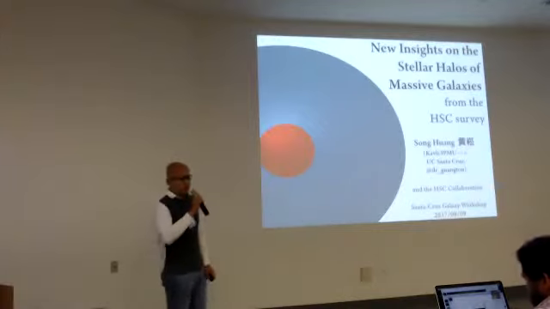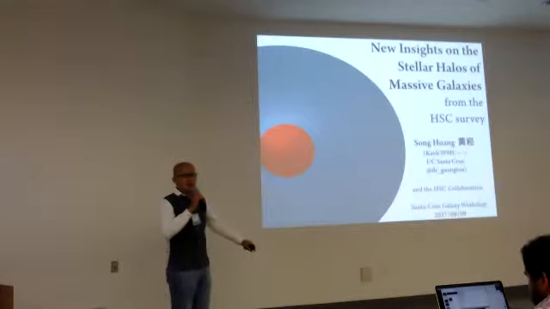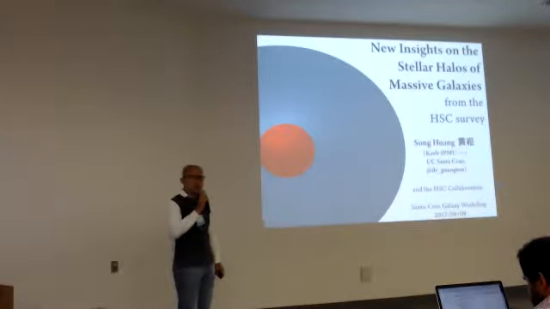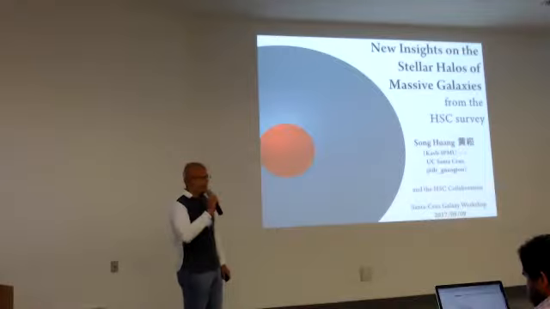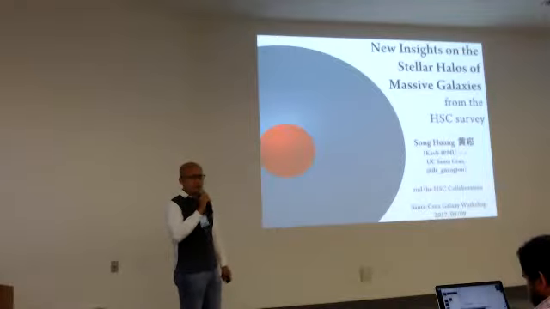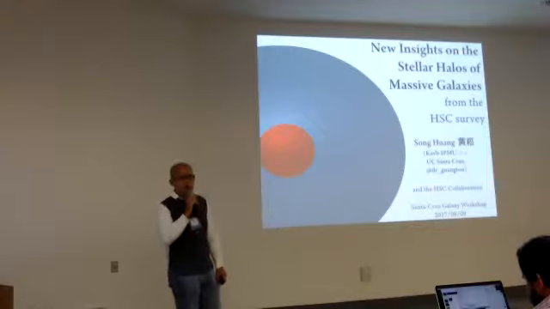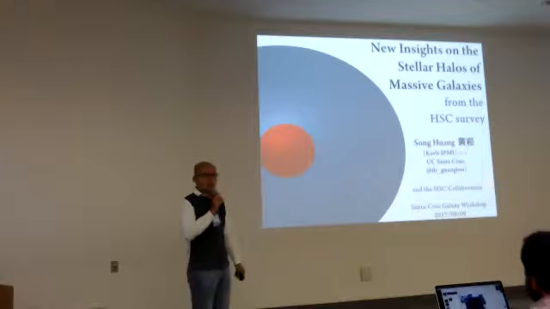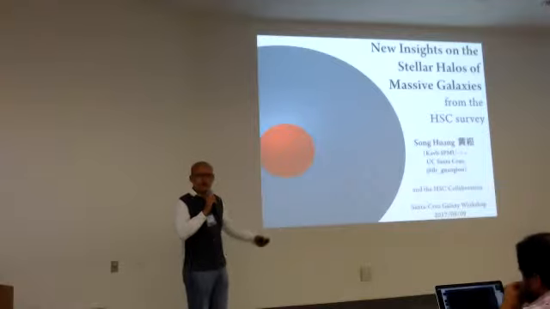So today I'm going to talk about basically the population of the most massive galaxies that have stellar mass more than 10 to the 11.5 or 11.6 solar mass. They are the central galaxy of the most massive dark matter halo in the universe. And in the nearby universe, most of these galaxies are quiescent and early type looking, basically massive dipole galaxies. I'm sure it looks boring to some of you.